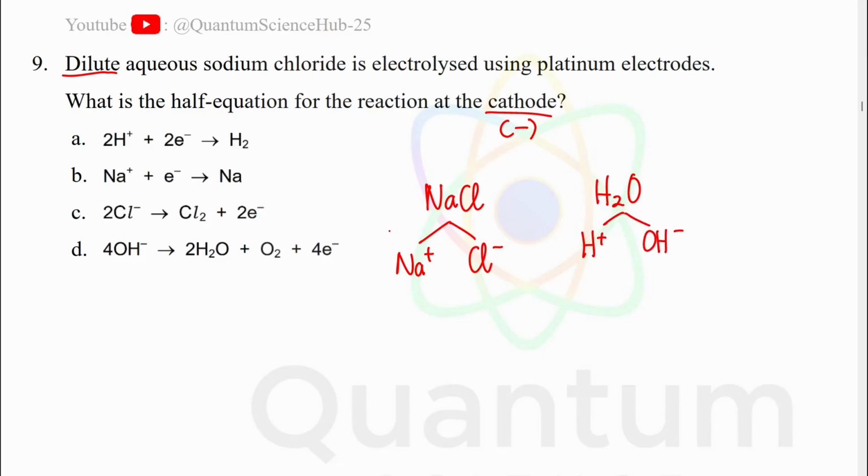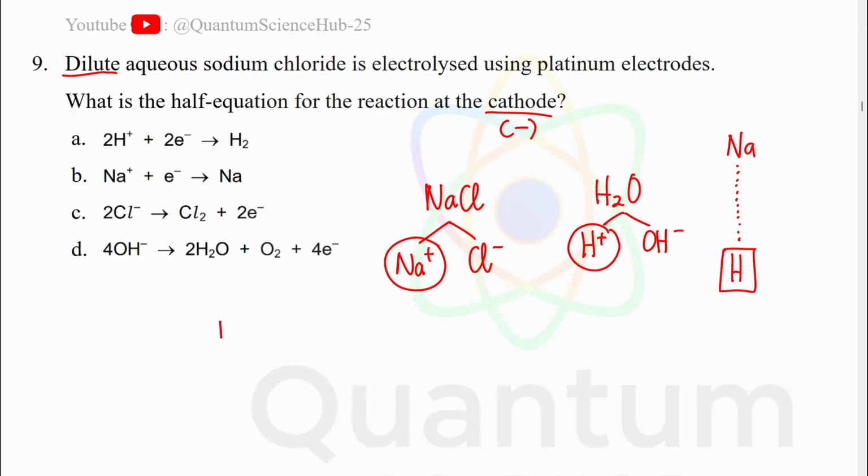So talking about cathode, cathode is the negative electrode. So what will be attracted to the negative electrode? Positive ions, right? So in this case, you can choose between sodium or hydrogen. And what is the rule for choosing the positive ion? It is based on the metal reactivity series, and we take the lower position in the metal reactivity series. So if you check one more time, sodium is at the top while hydrogen is at the bottom, right? So that means we are taking the hydrogen.